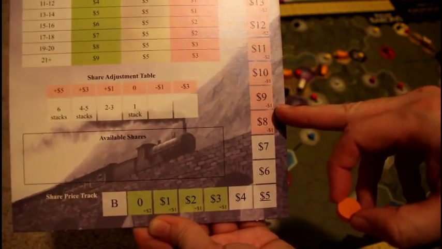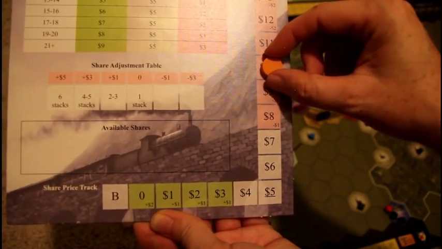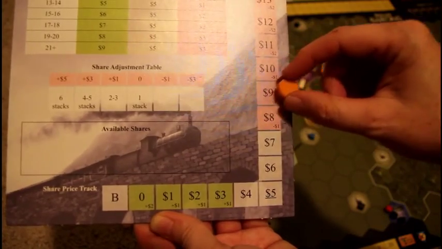Likewise, if you look at the pink, they have negative numbers. So if you're at the $10 spot and you didn't become profitable, you didn't go up, then you're going to go down $1.